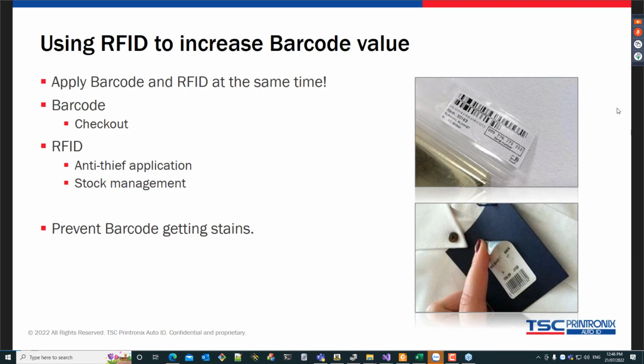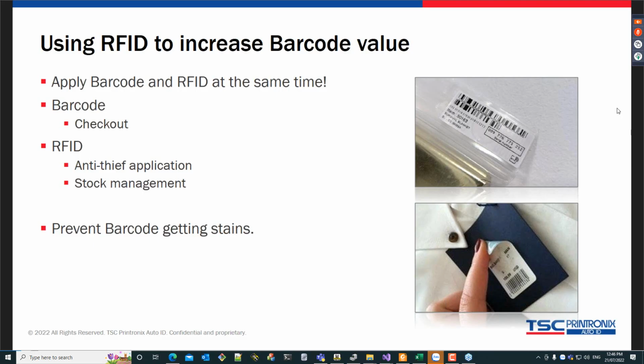So we can have two kinds of identification on the same material. For example, we can use the barcode for checkout, so most customers can use this to check out at the counter.